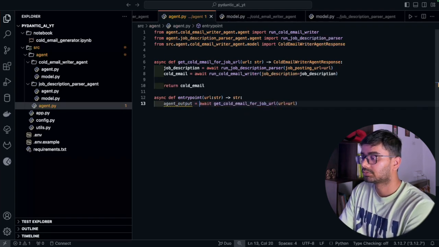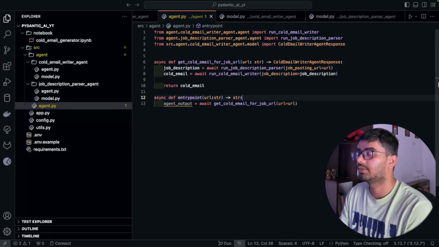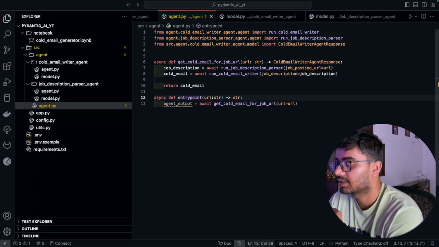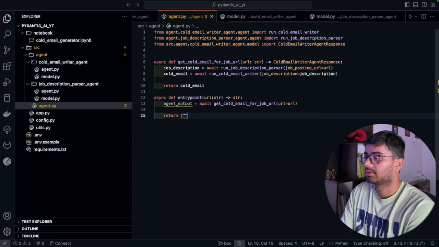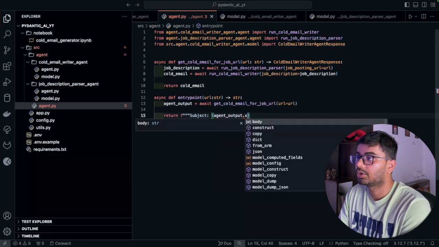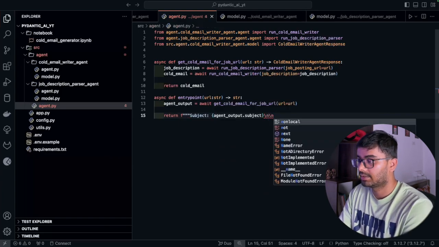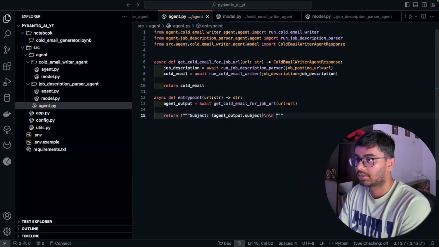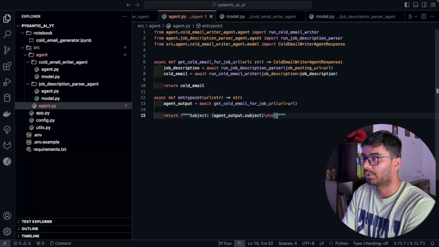So this is like agent output, right? And next, let's just format the output. So let's say return subject equal to agent output dot subject, and body, or maybe we don't need to write body in this.